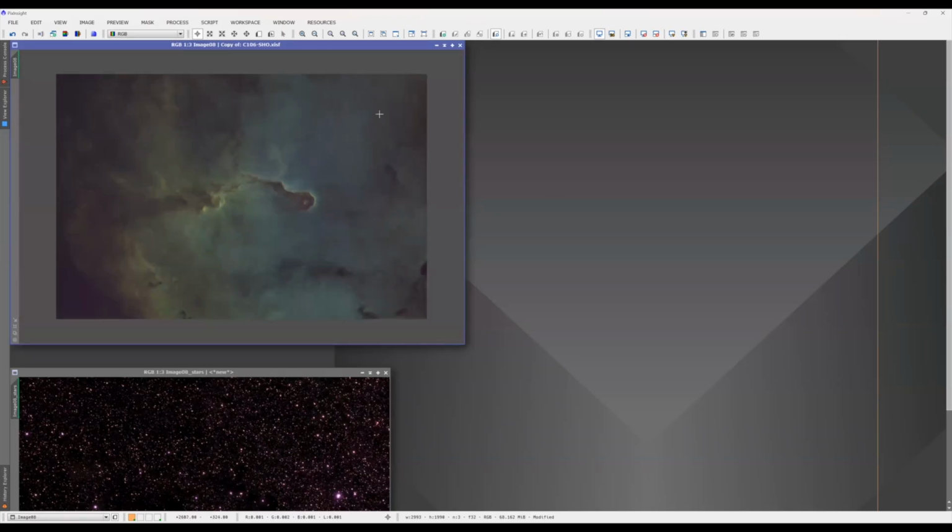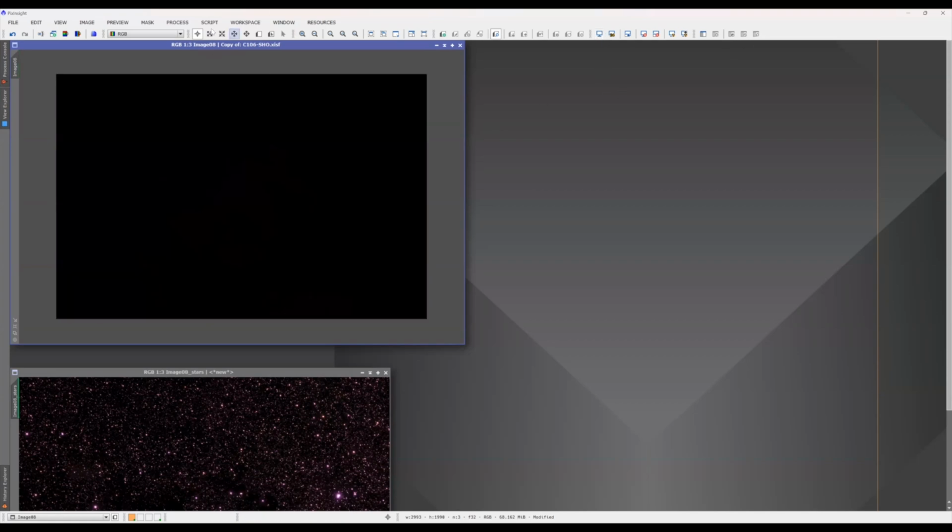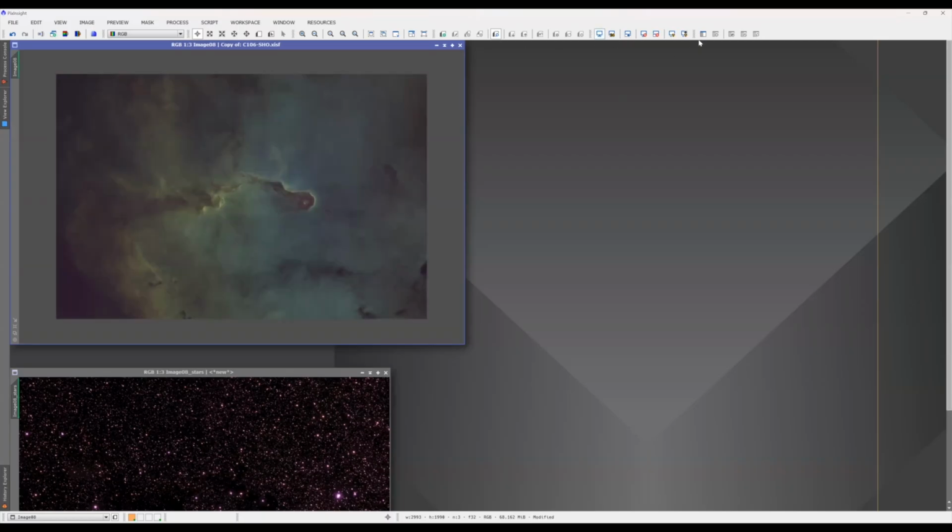So here's the image again. One second, I have to turn off the screen stretch. Oh, by the way, before I do that, there we are. So all I've done there is I've now equalized the screen stretch on each of the color channels, so you can see that it is the same green image that it always was there.